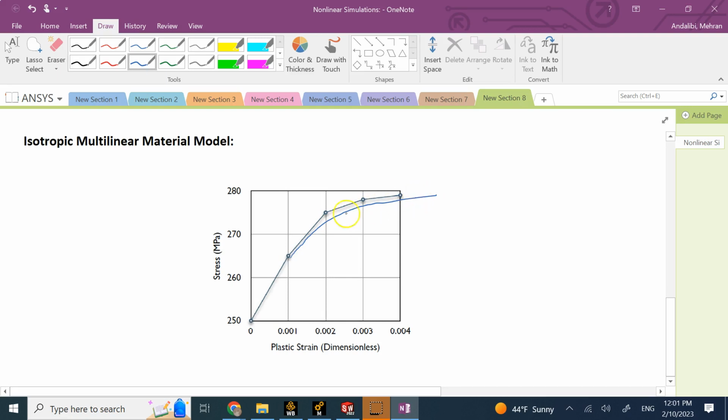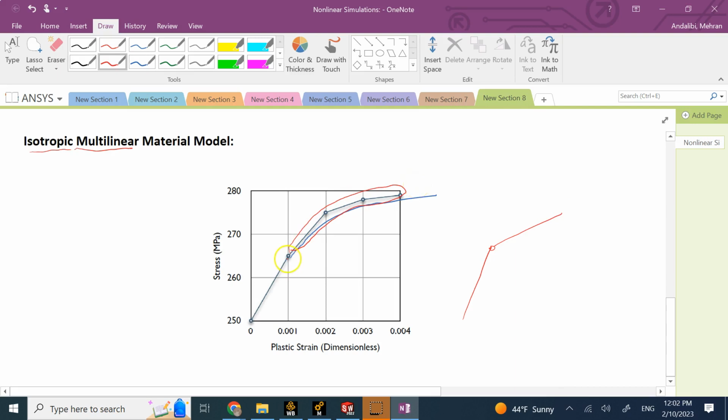Instead, you are showing this curve with a bunch of tangent lines, right? So basically, you model the plastic region with several of these lines. So we call it multilinear. And isotropic means the properties of material are the same in different directions. A simpler version of that exists where you call it bilinear. So you only have one linear region and then you have one line for the plastic region. But that is quite a bit far from reality. I would say this multilinear is a little bit more accurate.